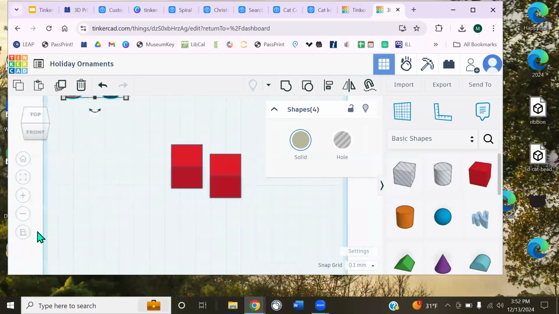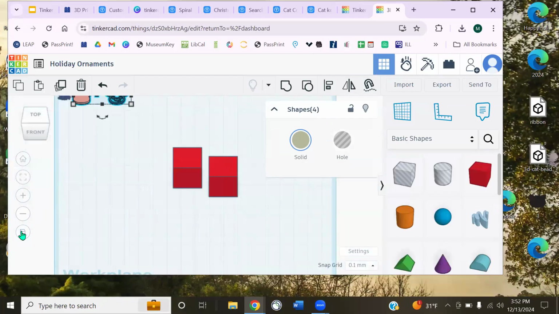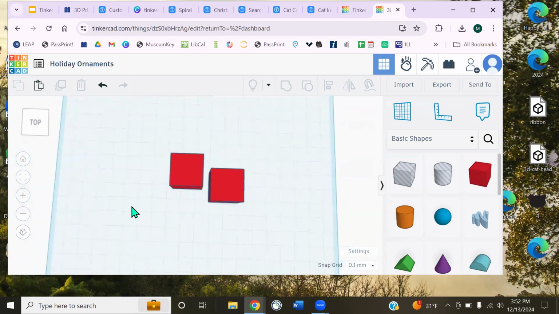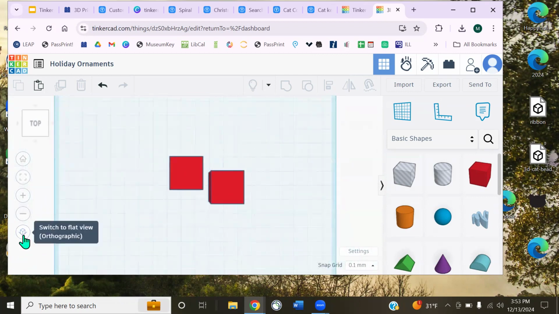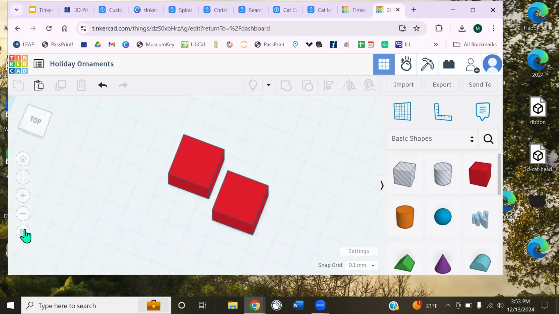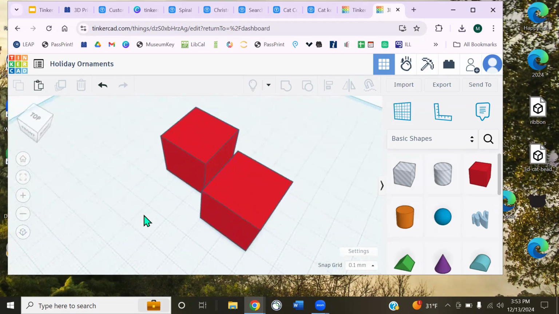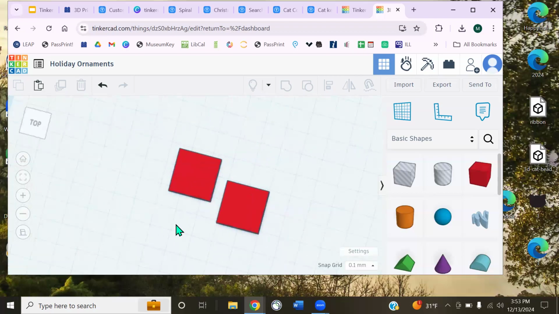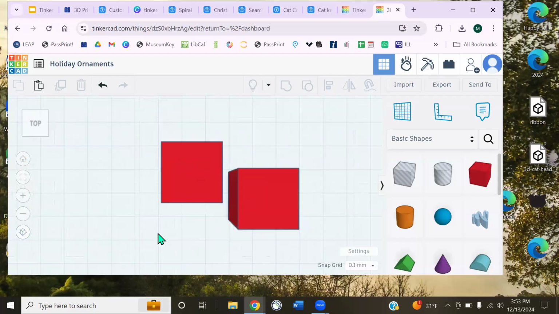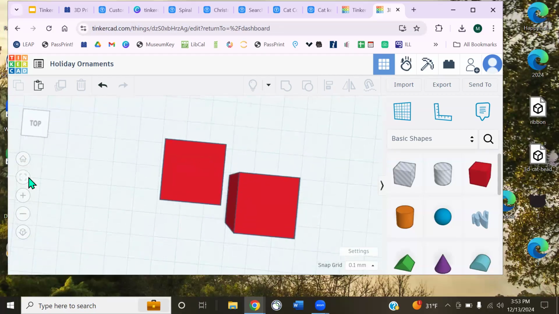We can just do it with the mouse. And then we'll talk about this last button in a bit once we get to it. But basically, it's just going to change the type of drawing that we see. If I click on it, it changes to this flat view. When I look at it from the top down, it fits flatly. It's just changing the perspective or type of 3D drawing, I guess. We'll maybe see a couple times today when it might be handy to switch between the two types of view.